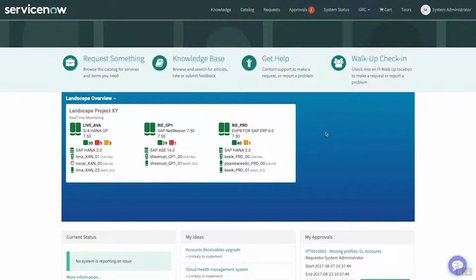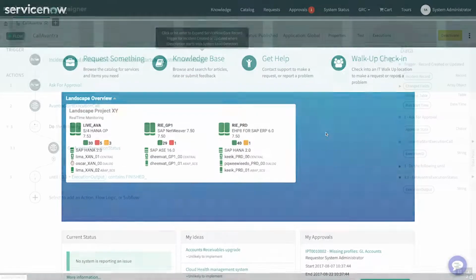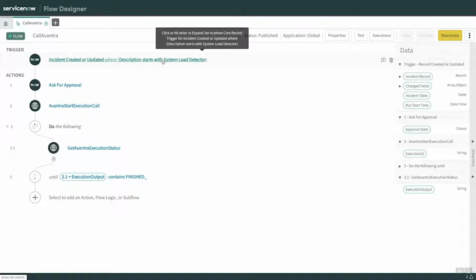Yes, thank you, Bernd. Pretty cool stuff that you showed to me. Sending an incident ticket to my system to tell me something went wrong on your side. So I have to be responsible now for the whole governance process to make sure that we're doing the right thing here. And that's exactly the use case of ServiceNow. So when Avantra sends me an incident ticket, it basically always ends up in one of our tables, in this case, of course, the incident table.